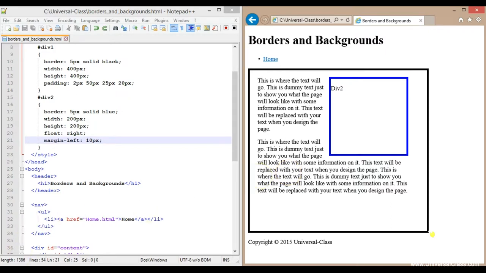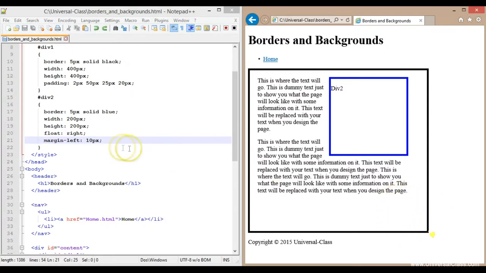I want to play with this a little bit and make it not look so square. And the way that I can do that is I can have rounded corners. And the way that I round these, it's called a border radius. And if you think about putting a circle in the corner here, how big of a circle would you need to get a radius that you want?